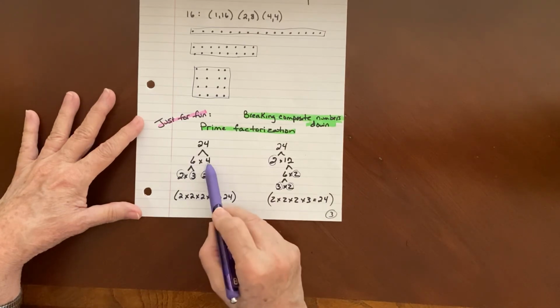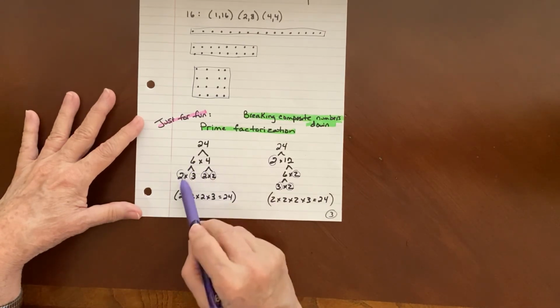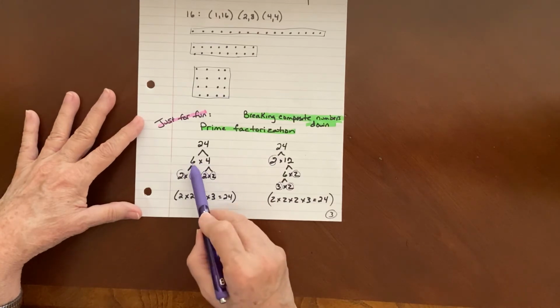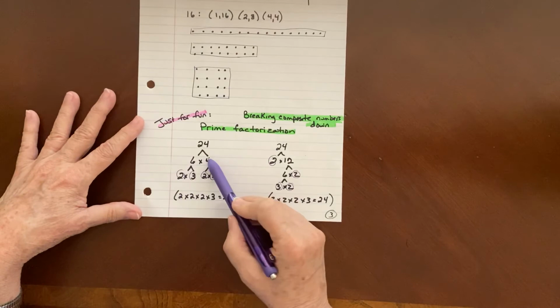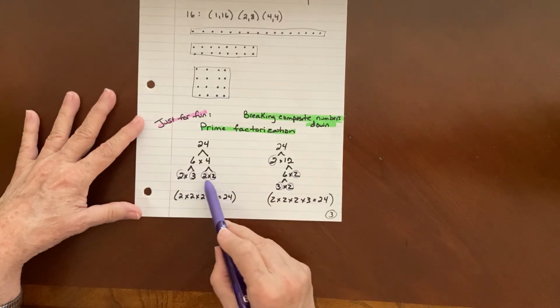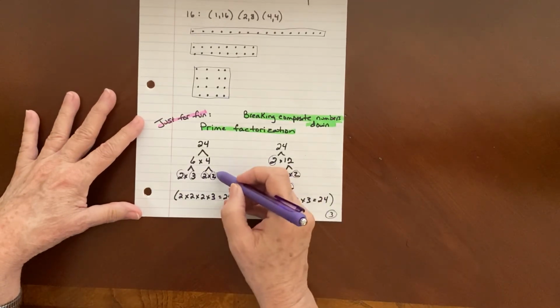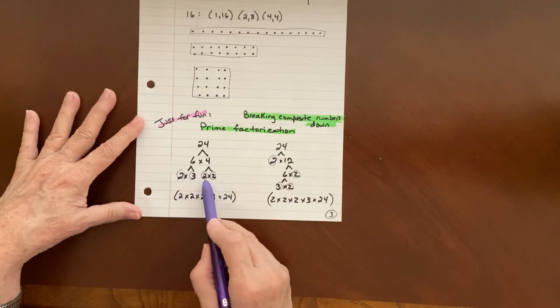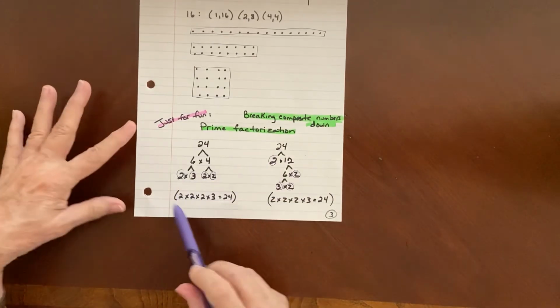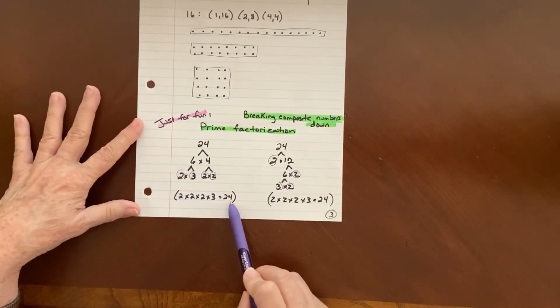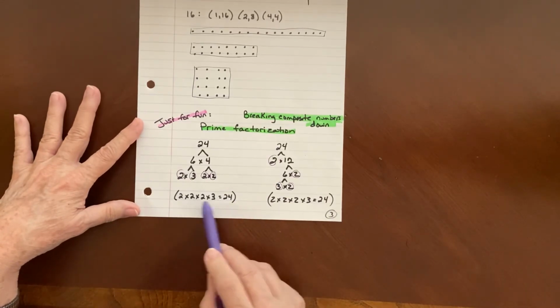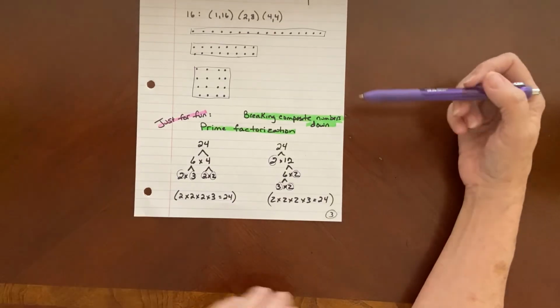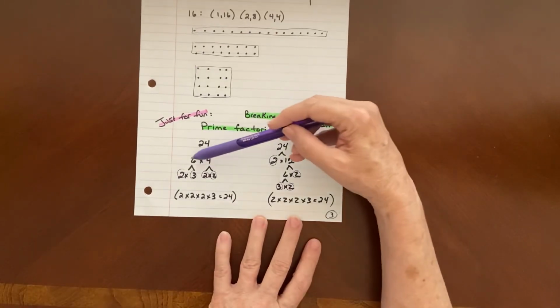Do I have prime numbers yet? Nope. Those still can be broken down further. So 6 can be broken down into 2 times 3. And 4 can be broken down into 2 times 2, right? So this part right here, 2 times 2 times 2 times 3, usually you put them in order, equals 24 and is a prime factorization. So it's only using prime numbers to multiply to get to your product. Now it doesn't really matter that I used 6 and 4.